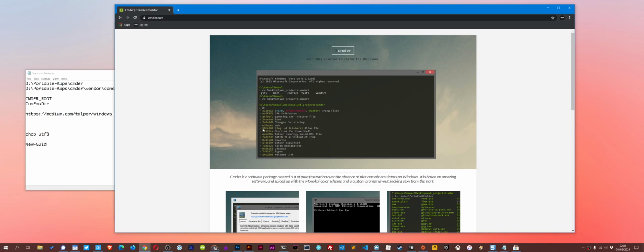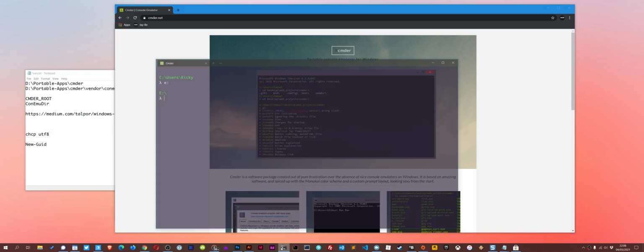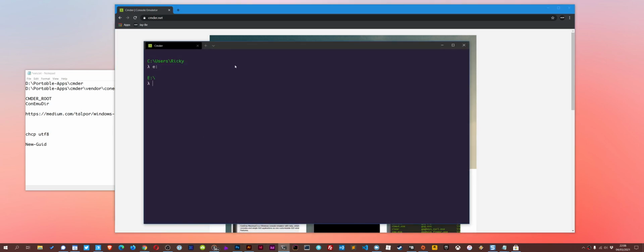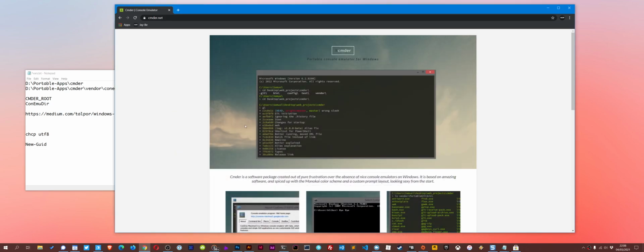There's a few reasons why you might want to use this. I mean, there's a few terminal apps now for Windows that are pretty good. There's Hyper, there's Commander, the new Windows terminal. There's a few different ones, but what I've found is if you use the Windows terminal with Commander, to me that's like the best of all worlds, really. So it's pretty nice. It gives you better performance than Hyper as well.